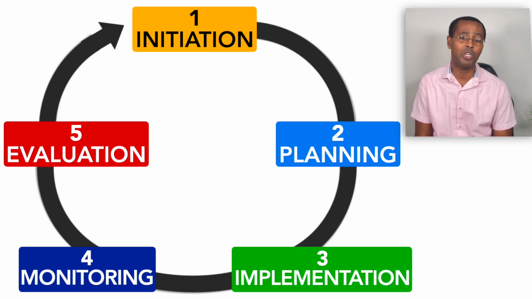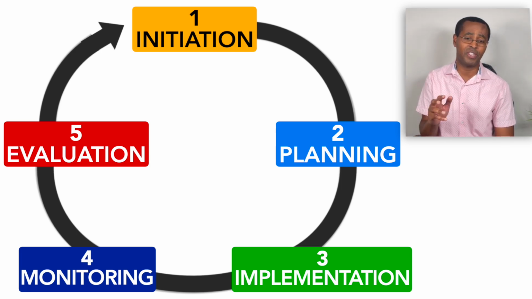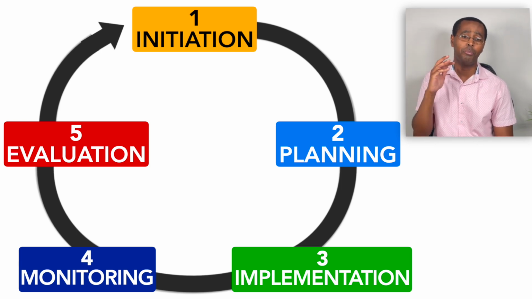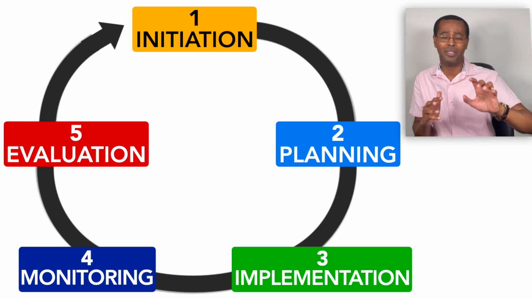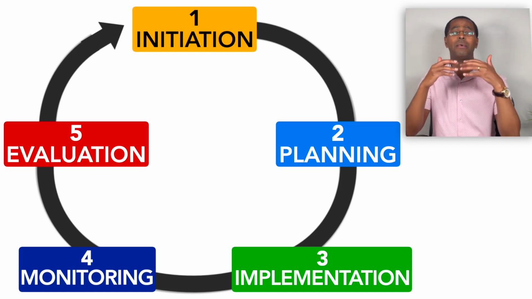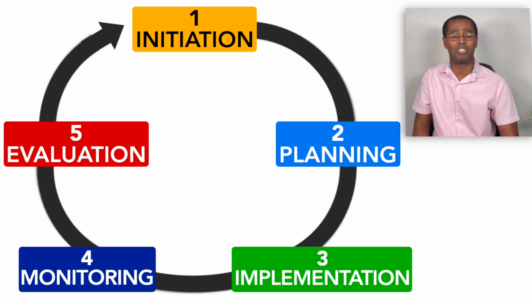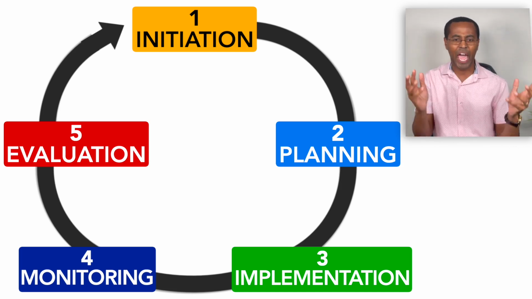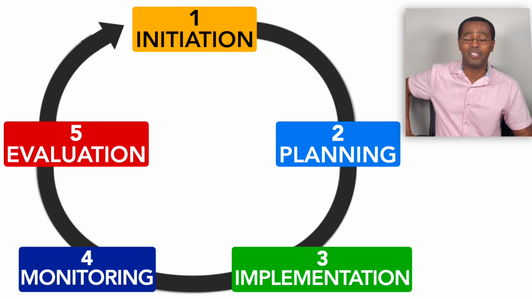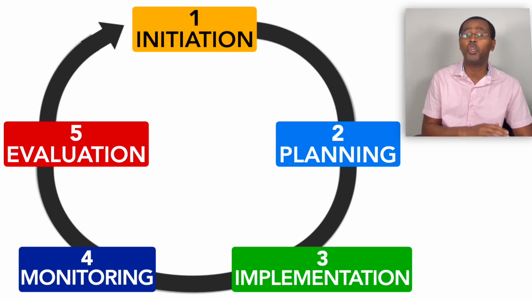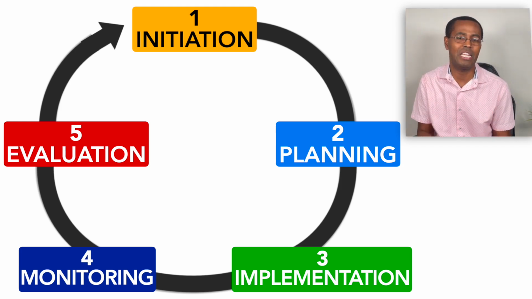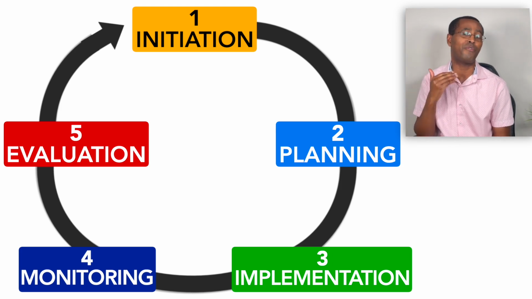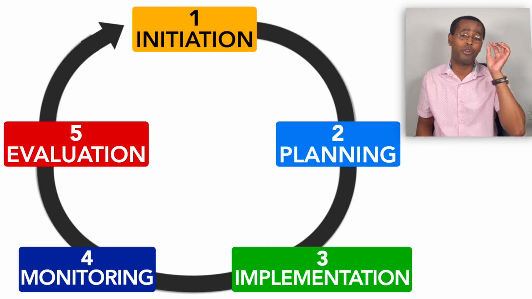Let me caution you. Some of the books you're going to read don't have the 5 phases. They have 6 phases: initiation, planning, implementation, monitoring, evaluation, and then closure. And closure there means presenting the project report, the project evaluation report. For me, I normally combine the evaluation and the presentation of the report as one phase. In some books, you are going to find there are only 4 phases. Others, 7 phases. You shouldn't be bothered by this. But for the sake of this class and standardizing our learning, I'll require you to talk about the 5 phases of a project life cycle.